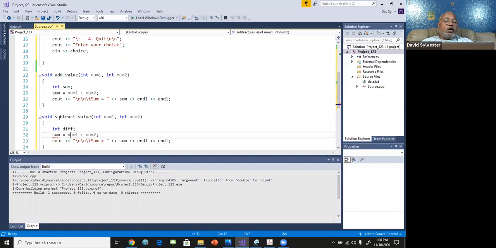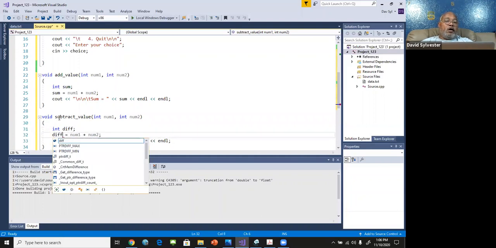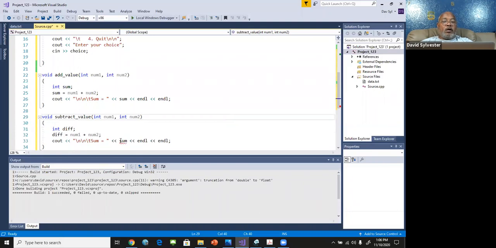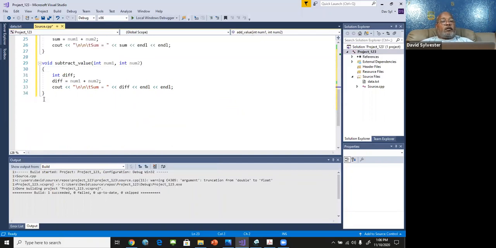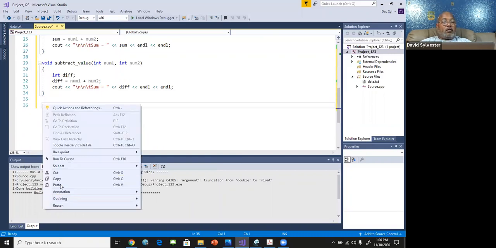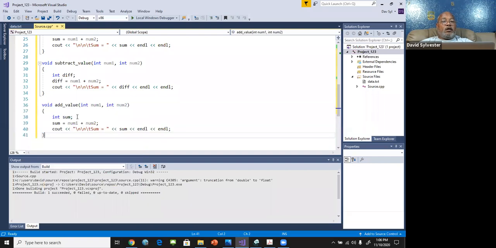I'll just say dif, and then we need to print out dif. All right, so that's that one. And then I could do the next one, and this would be prod.